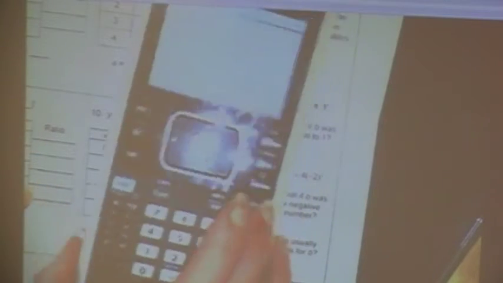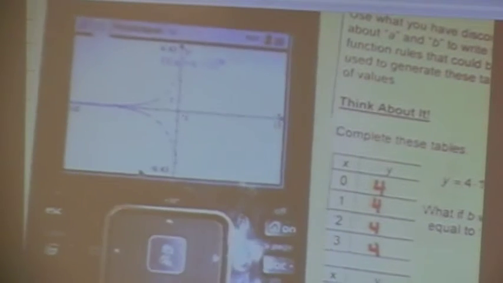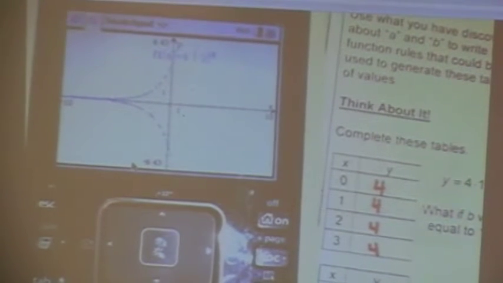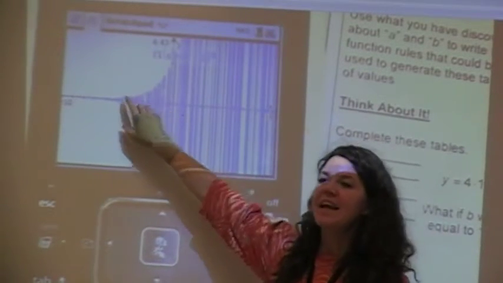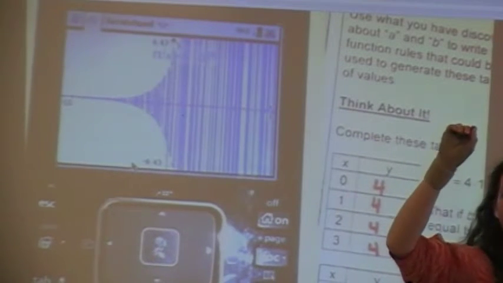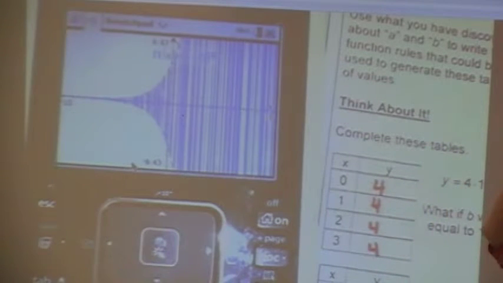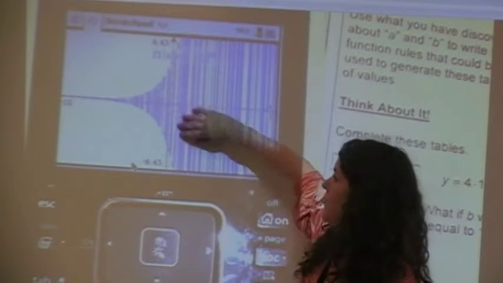Now, this calculator will sort of graph it, and as a matter of fact, let me show you. It's still graphing it. If I leave it, it'll keep going. But you can see the little dots. There it goes. It's jumping back and forth, because every time you change an exponent from odd to even, if the base is negative, it changes your y value, negative, positive, and it does it every little bitty space.